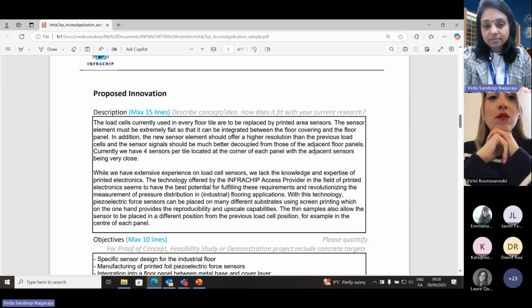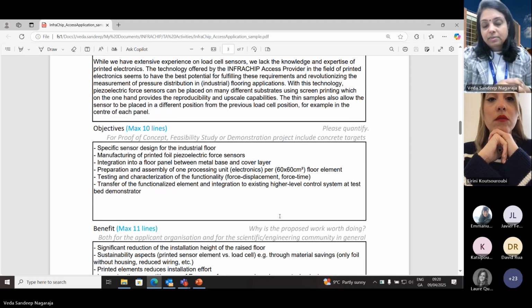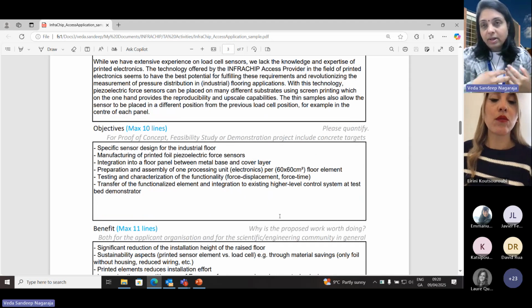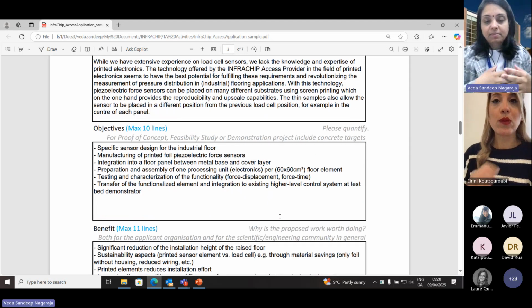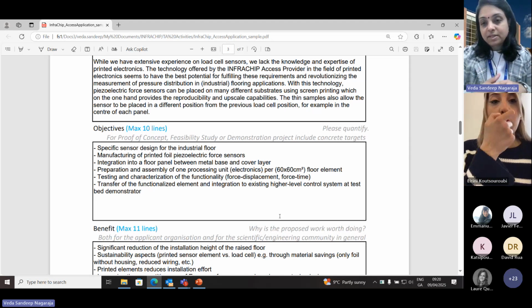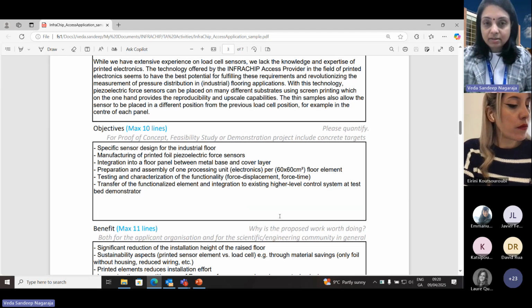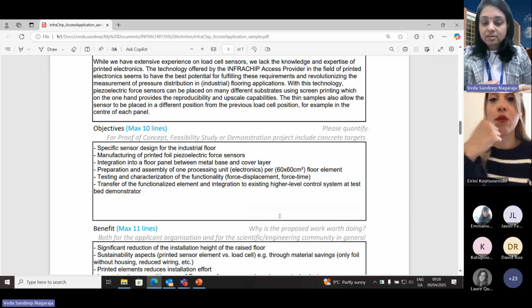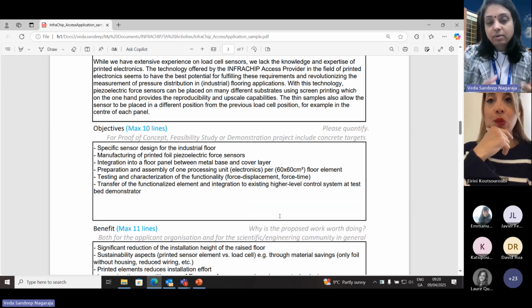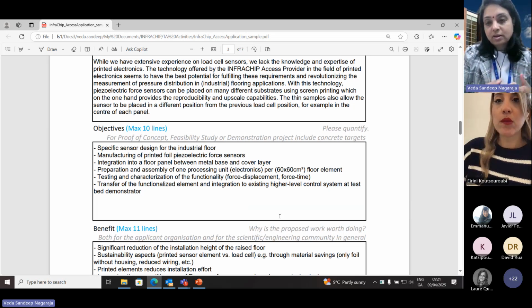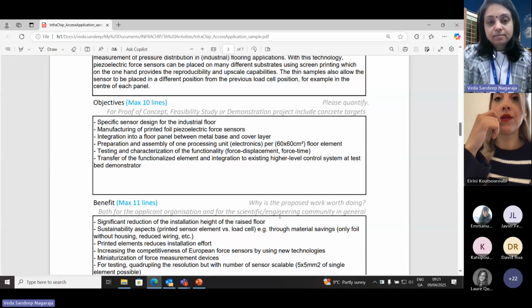They also explain in this block why they are trying to access and why it is important in terms of innovation. In terms of objectives, what we have seen sometimes is that people make objectives as tasks, but objectives are not tasks. What you need to tell is the overall objective for the whole research: why it is so important for this research to happen, what are you trying to achieve by having this research fulfilled, and what are you looking forward to.